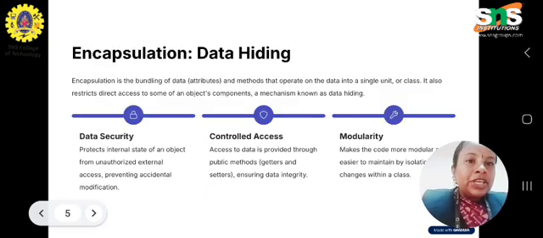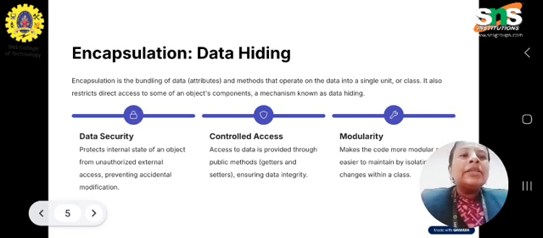So, encapsulation, data hiding. Encapsulation is the bundling of data, attributes, and methods that operate on the data into a single unit or class. It also restricts direct access to some of an object's components, a mechanism known as data hiding. It provides data security, controlled access, and modularity.